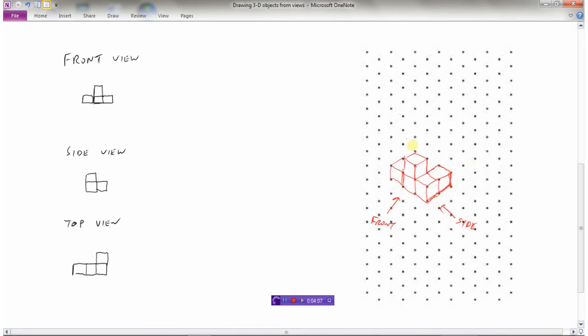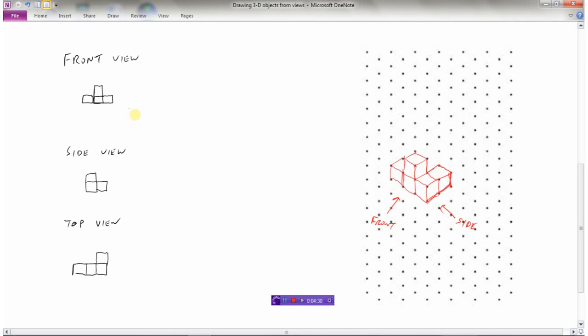And now I would have a 3-dimensional image that represents this. Let's just double check. So 1, 2, 1 from the front. 1, 2, 1. That's right. From the side, we would see 2 and then 1. From the side, I'm seeing 2 tall and then 1. And from the top, I should see 1, 2, 3. So 1, 2, 3, and then 1 kicking out here.